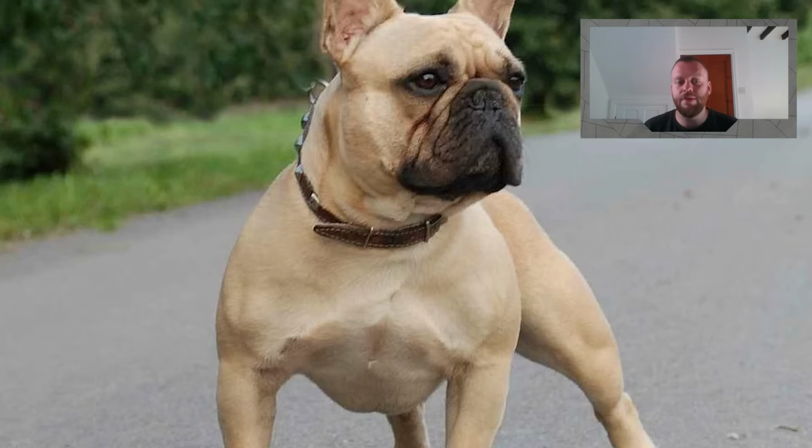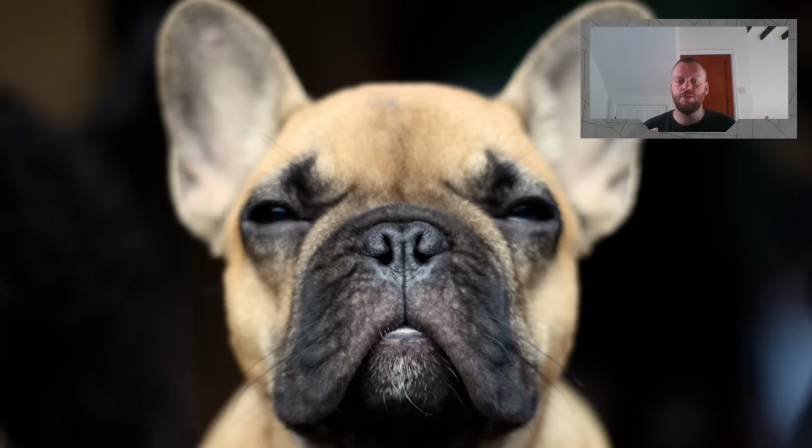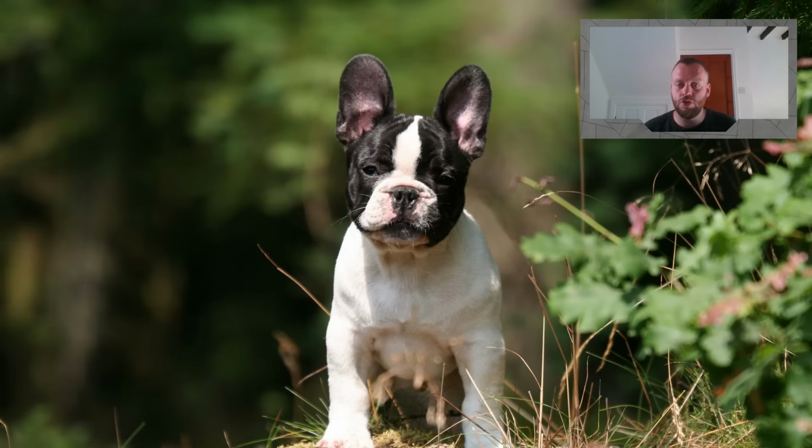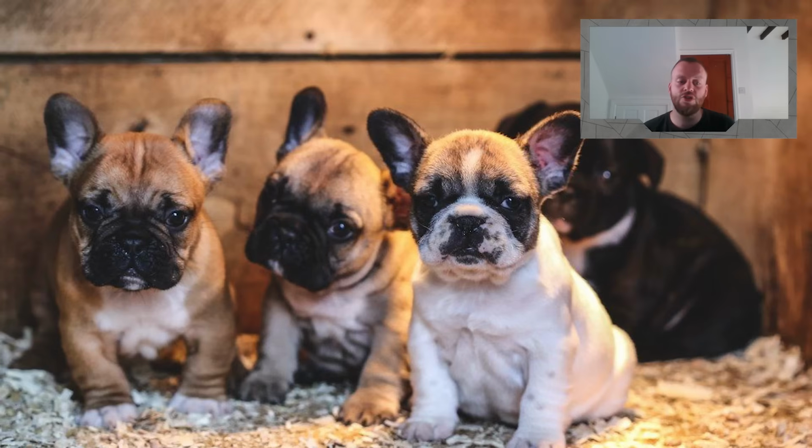Now, despite the name, there is actually quite a lot of speculation on the actual origin of the French Bulldog, but it is quite likely that the breed originated from the miniature or toy bulldog, which is a cross between English bulldogs and terrier type dogs, which were brought to France by Nottingham lace workers during the Industrial Revolution that took place in England during the 1800s. However, some people believe that the French Bulldog is descended from the Chincha Bulldog, a breed native to ancient Peru and which no longer exists today.